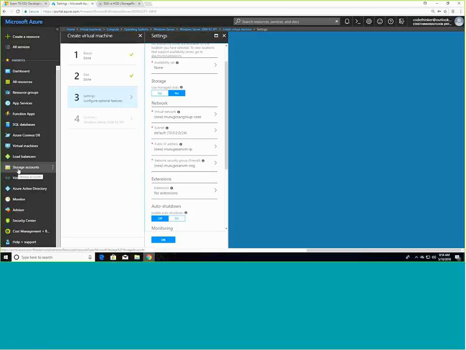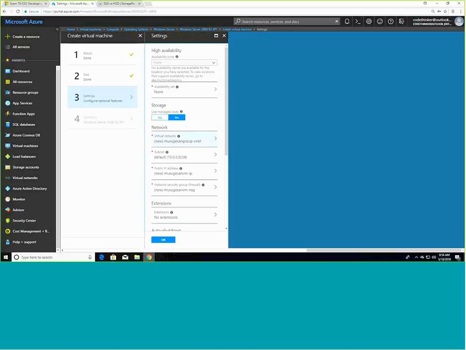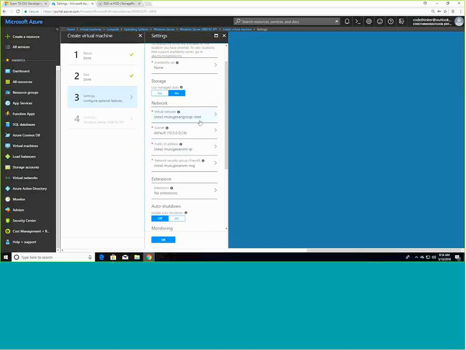You can specifically create your storage account, then create a disk, a hard disk, and then that disk is inside your virtual machine. So let it be created by default. See, automatically it is created.